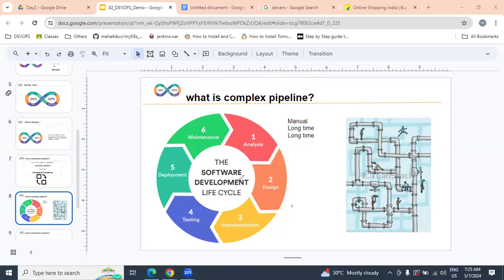Why are we calling SDLC a complex process? Because it is a manual process: from analysis to design, design to implementation, implementation to testing, testing to deploy, deploy to maintenance.